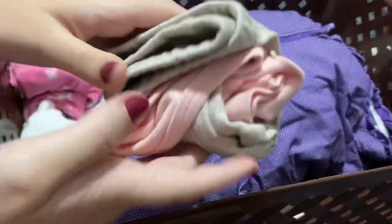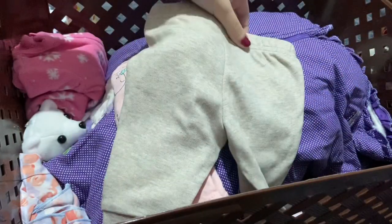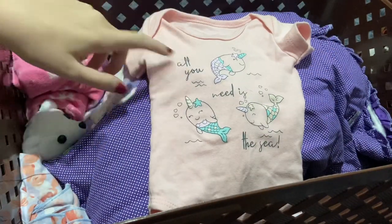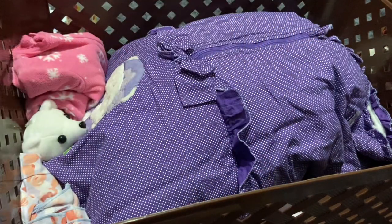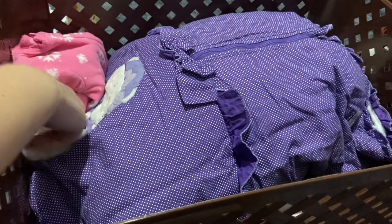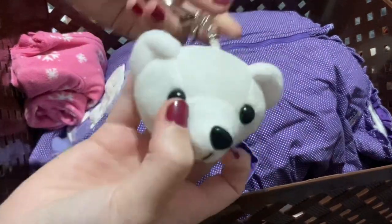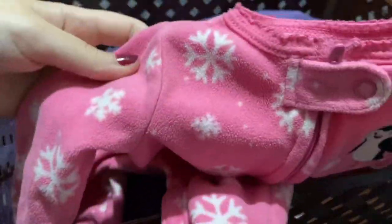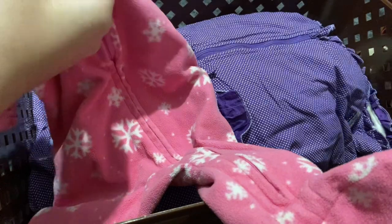This is an outfit — some pants for her and this pink onesie with some fish or mermaid print, I'm not sure what it is, but it's very cute. Then here we have a dress — oh my gosh, this is so pretty, it's so small! She will look so cute. She also has this polar bear keychain, like a toy for her. And lastly, little penguin pajamas with snowflakes.